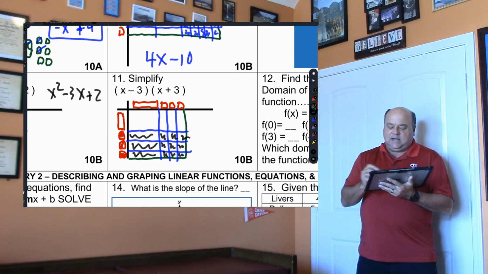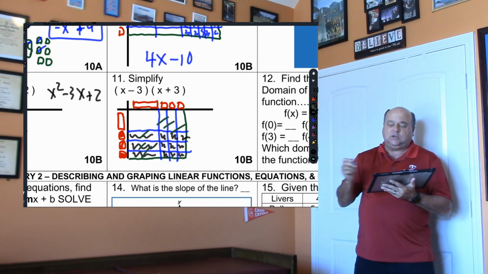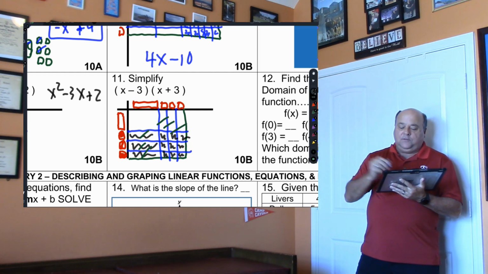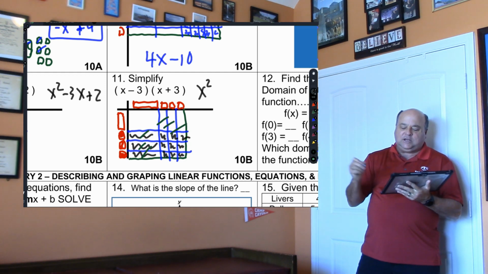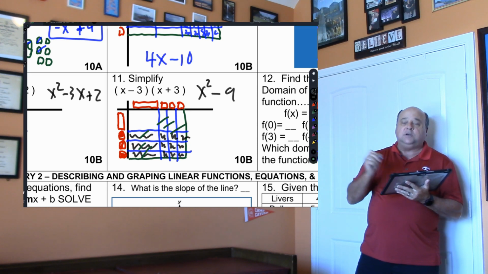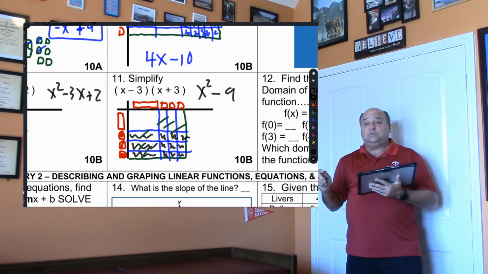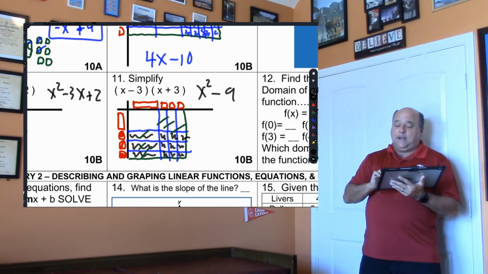Notice what is going to happen to the rectangles. The rectangles are all going to cancel out, aren't they? So all the rectangles go away. So all that's left in our picture is 1 big x squared and 9 shaded squares. X squared minus 9. I will show you after Christmas how all this works out when you multiply.